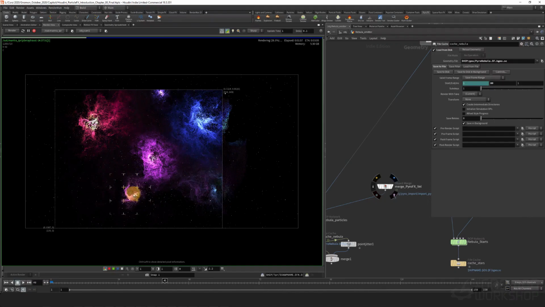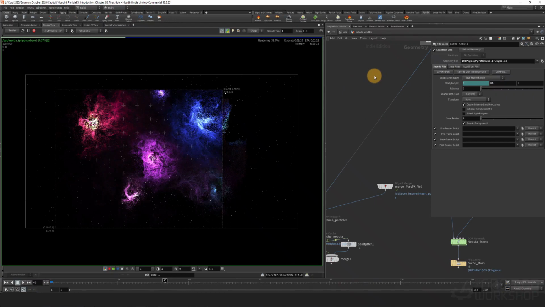So you can create a lot of things just by playing. Look at this area, that's really nice. Okay, so guys, that's all. We created something really nice, and we saw how to create volume velocity by hand, or how to use the PyroFX to create something like that.